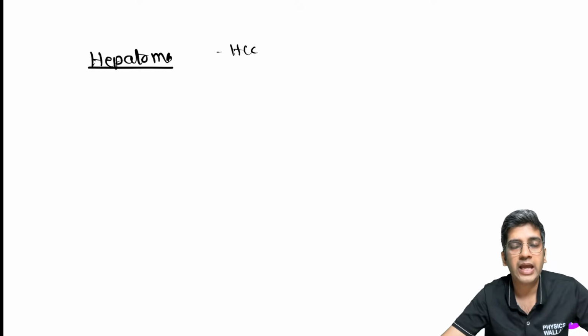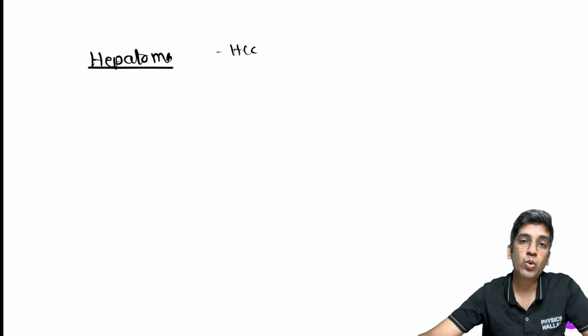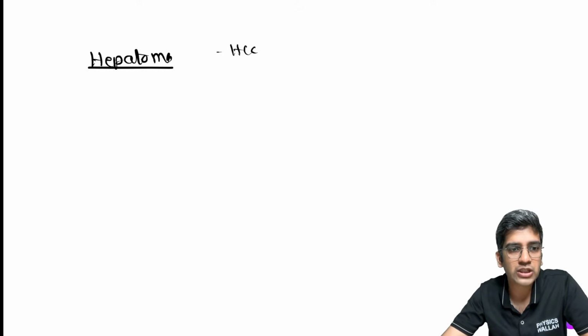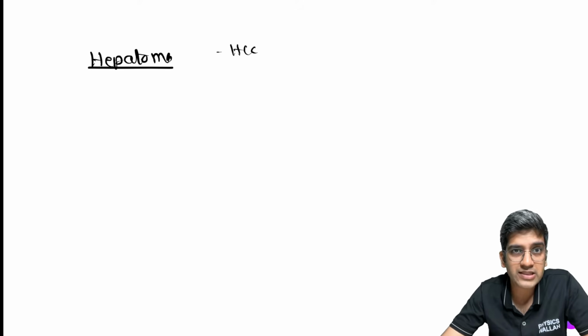If any question comes as hepatoma, hepatoma was the older name for hepatocellular carcinoma. Please remember, hepatoma is not hepatic adenoma. It was hepatocellular carcinoma. Because of the confusion, they have removed the term. It's no more existing, but if there's any old examiner, they might ask hepatoma. Hepatoma is equal to hepatocellular carcinoma, right?